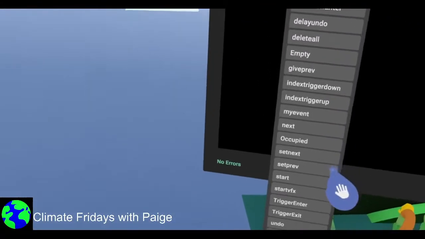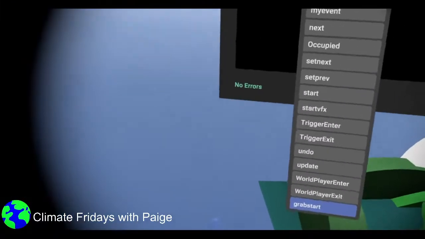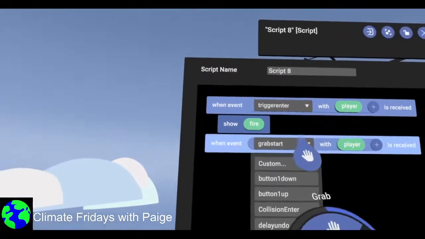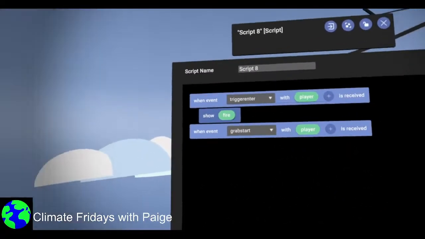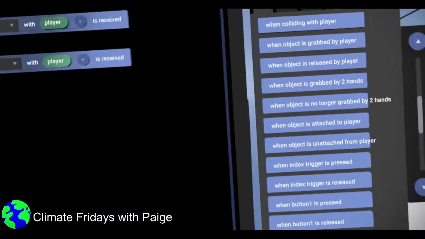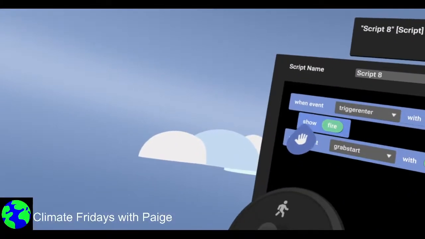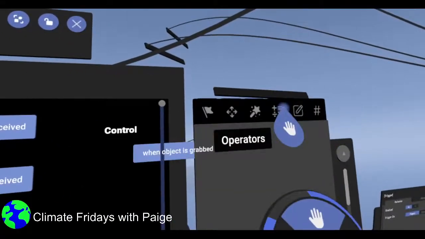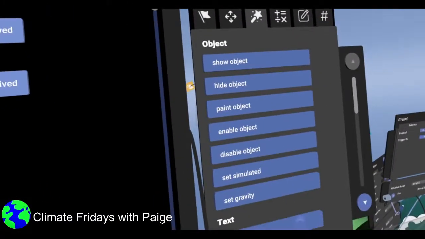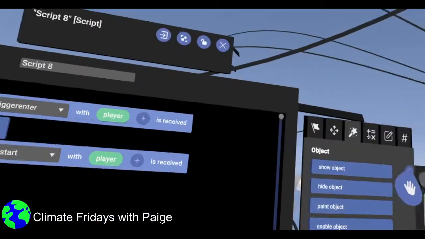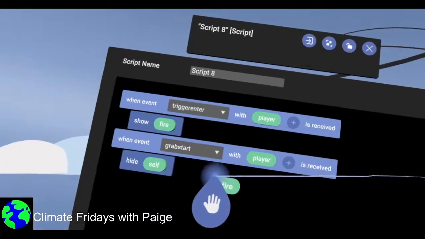Whoa. Okay. When event is grabbed with player, hide fire.